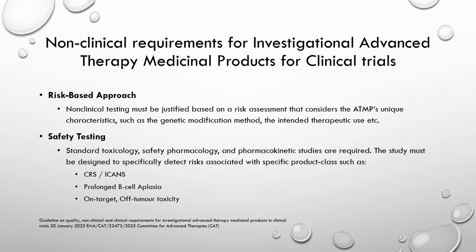And here are some of the risks associated. I said this in the previous bullet point: the cytokine release syndrome and ICANS as well, the immune effector cell associated neurotoxicity. So you need to address those risks. What are the biomarkers? What occurs? And you need to have animal models that are based upon these kinds of risks.